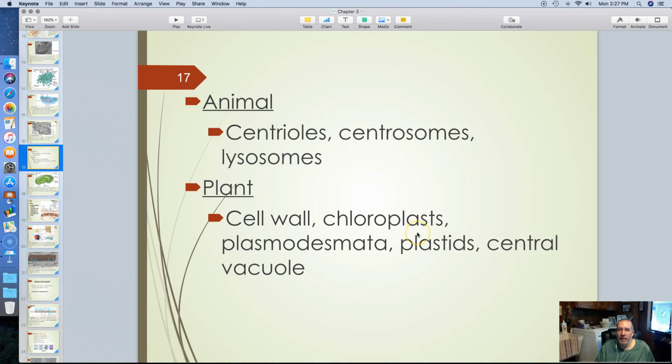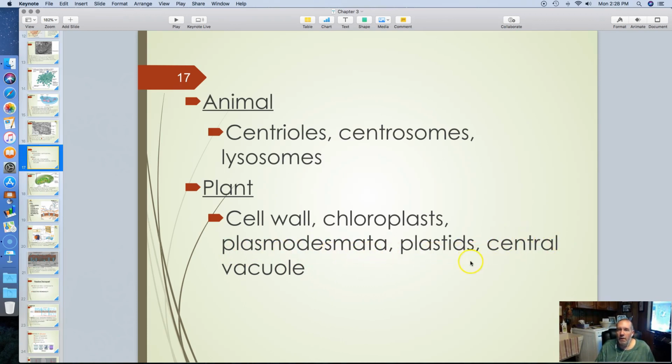Whereas the main difference with a plant is that plants do make their own energy within the chloroplast. Plants are able to convert sunlight into simple sugars, glucose, and then that's the basis for our diets. So plants basically have chloroplasts which allow them to convert sunlight into other types of energy that we then depend on. There are also a couple of ways that plant cells are connected to each other. We'll talk about the plasmodesmata, plastids.